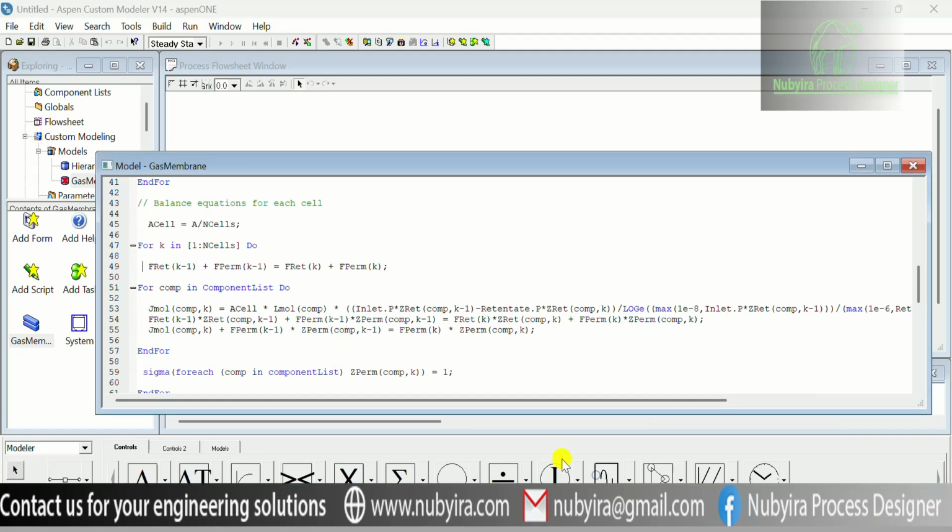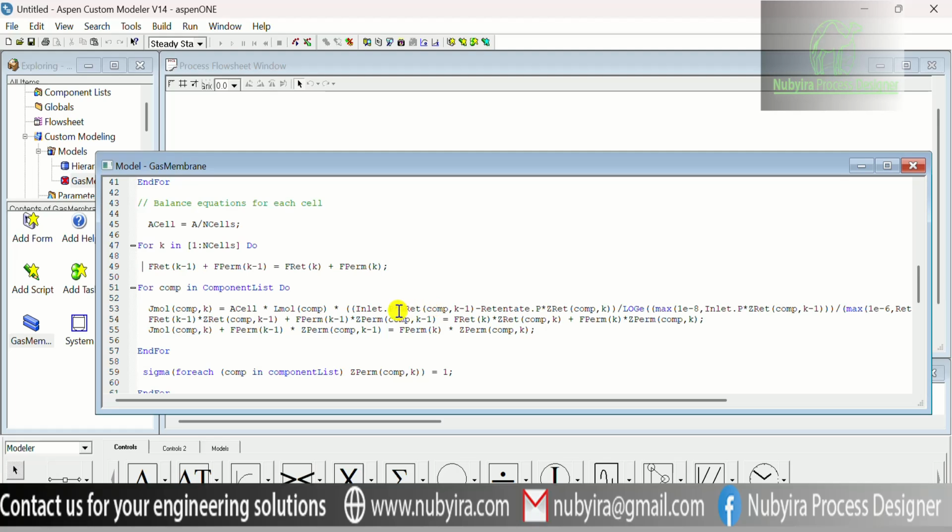As you can see here, this is the total material flow. This is the flux formula. You have the area of the cell, L mole, then the pressure, the inlet pressure, because pressure is actually constant. There is no pressure drop model in the model.